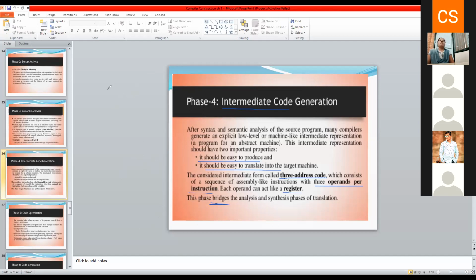So the analysis phase is dependent upon the high level language, which is the source program, the language dependent phase, and the synthesis phase is the machine dependent phase. And this intermediate code is acting as a bridge between the two. So this intermediate code is neither dependent upon the machine, nor upon the source code.